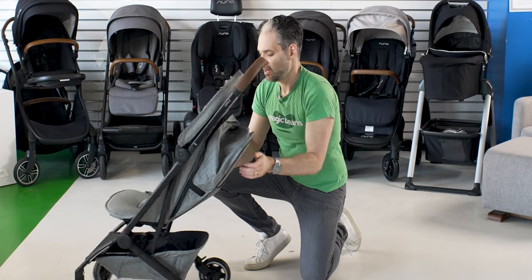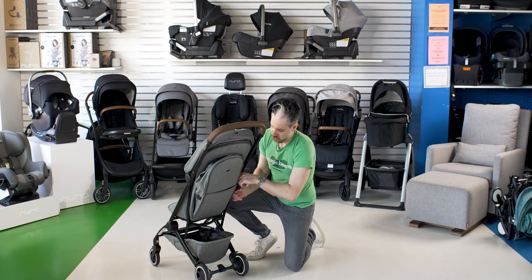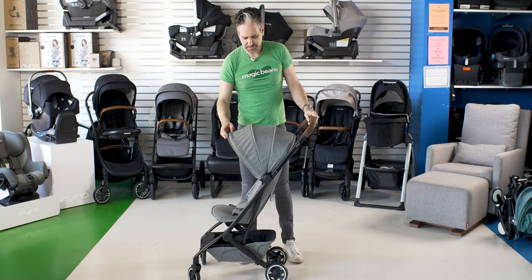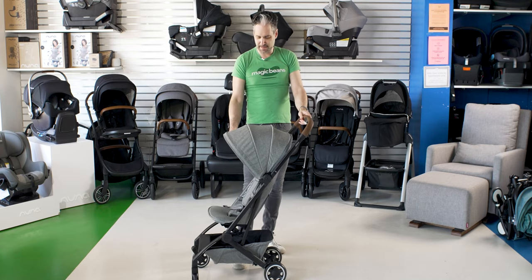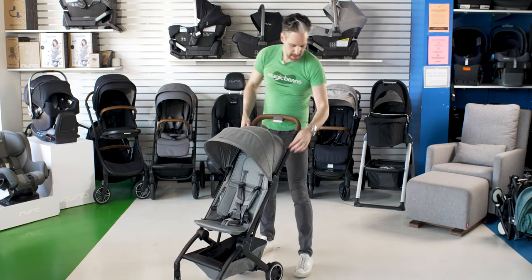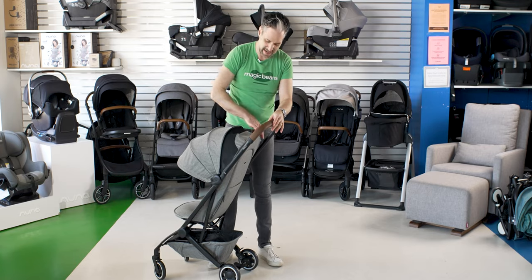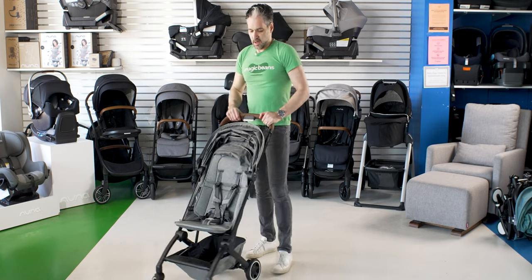This is going to be a six-months-plus type of situation. When you don't want all that visual strap thing happening, all you do is zip up the stroller and you're back to that really nice look. In terms of the canopy, you can really feel the canopy bars that are inside — I don't always love that, but I think that's probably just me. There is an adjustable canopy, so let's unzip that and see what that does. More nice air mesh for airflow, and also really nice design in the canopy. I'm kind of liking the look of this thing visually.